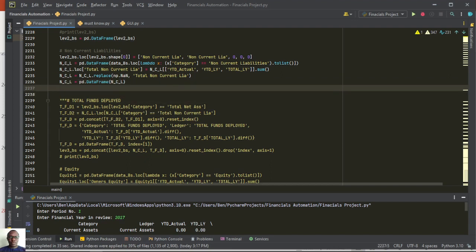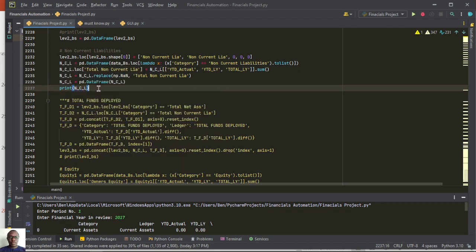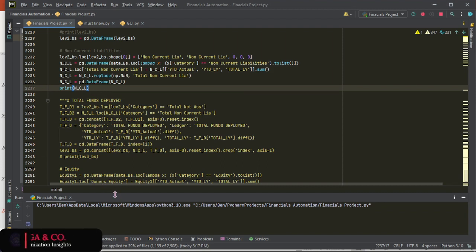But first, let me try to print and see what we have as net current liabilities and underscore L. This is not net current liability, but non-current liabilities.